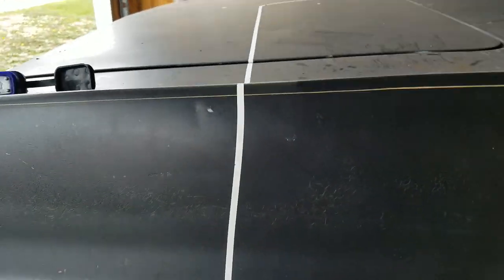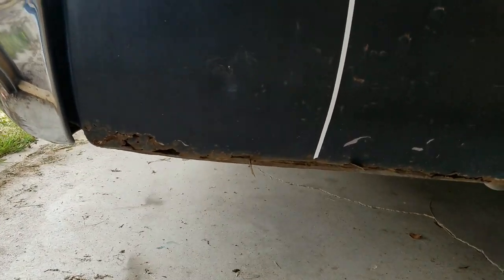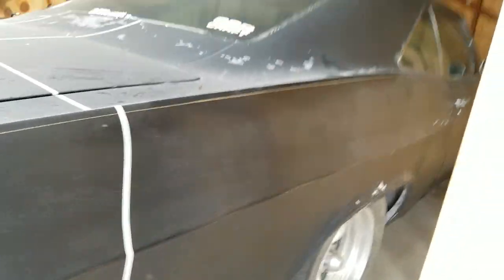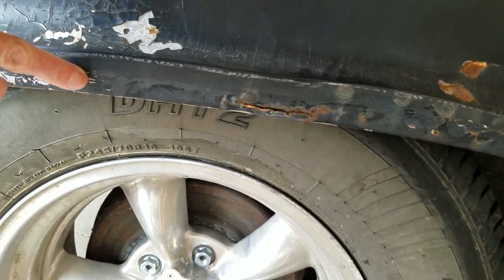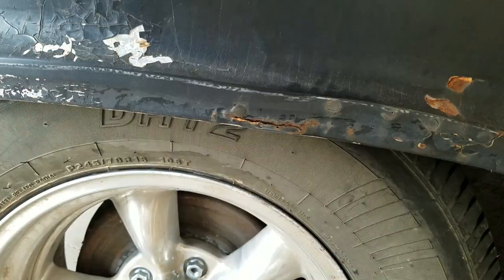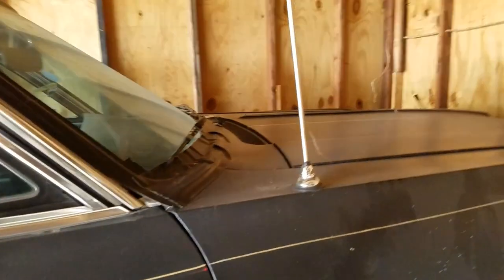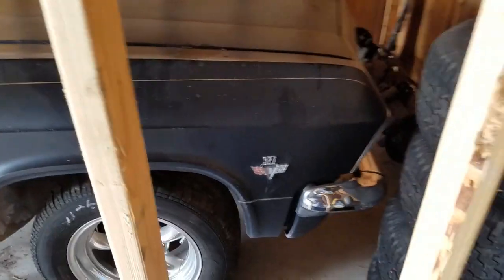I think it's hiding a crease that went all the way down the side of the car. These two round spots are bondo spots that didn't have enough hardener, so they lifted off, and it was already rusted underneath. Even though this is a California car, it did have rust. This whole quarter panel is trashed. They pulled a dent in the wheel well — you can see where they drilled holes to pull the dent out. The door is starting to get a little spot of rust in the corner. The fender is okay; this is a different fender from the original. This car got hit five times in the front.